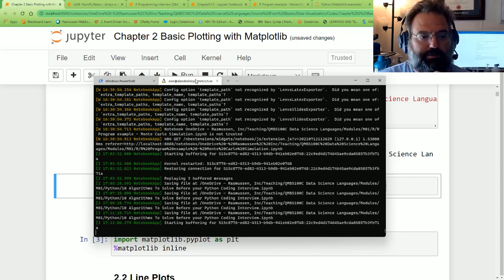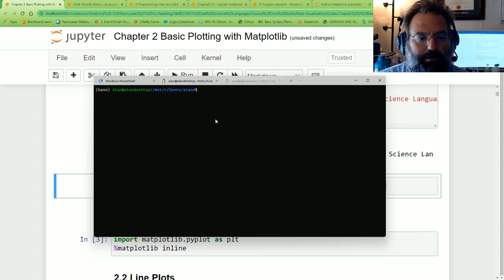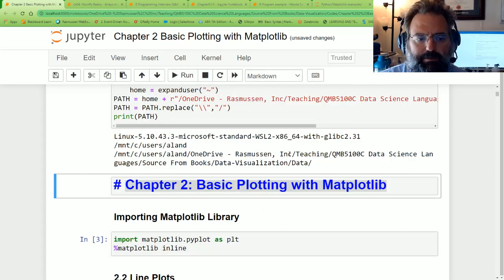So anyway, this is basically running on top of an Ubuntu 20.04 LTS instance. This is actually running inside of my Windows environment, a form of virtualization, but without the pain and hassle of creating a separate virtual machine. I'll talk about this more most likely later. One of the reasons you might do this is some of the packages do a little better if you're running inside of Linux than they do inside of Windows, so something to keep in mind.